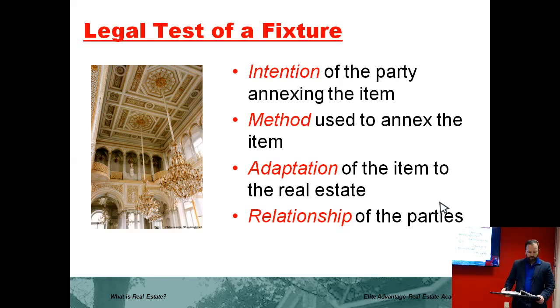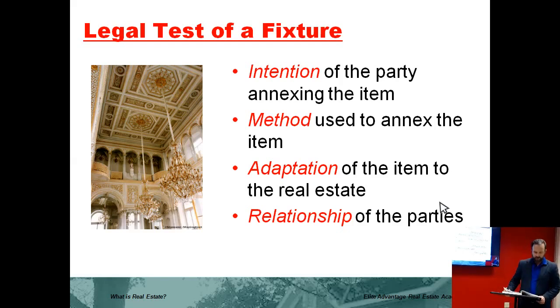And the third one here is the adaptation of the article to the real estate. Again, we go back to, what's the adaptation for that ice cream maker, or that ice cone maker, or whatever, a pop machine, cappuccino machine? What's the adaptation to the property? Does it make sense? I go back to Tiffany lamps. What's the adaptation to that? It's really out of place, to be quite honest. You have a tract home, not really an expensive home. You have a $4,000 lamp in the dining room. Okay, it doesn't balance out right.